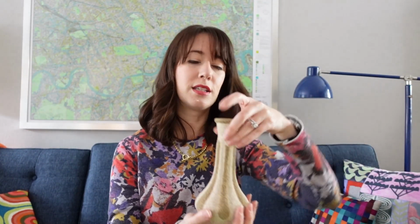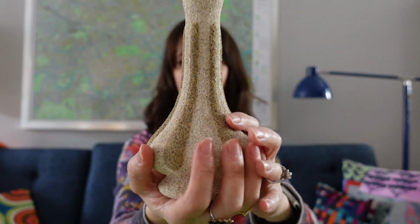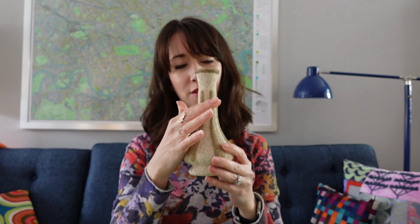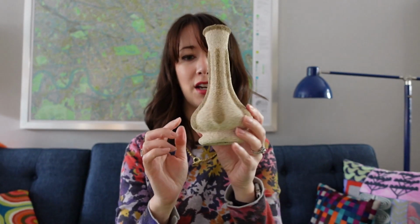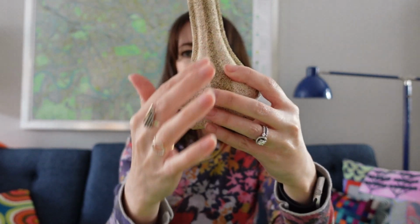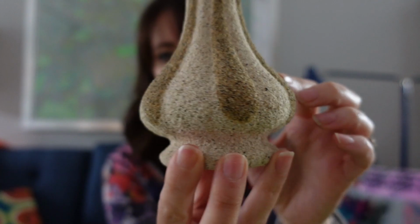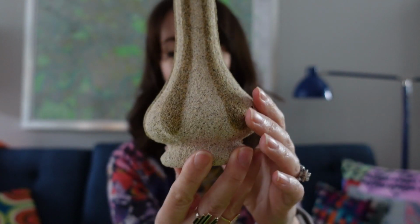This piece is definitely vintage. Oh my goodness. It actually reminds me a lot of those vintage lamps that you see because of this sand-like detailing and also the color striping pattern. If I put it up close to the camera, you can see the sand texture. I thought this was really cool. The shape is really fun.